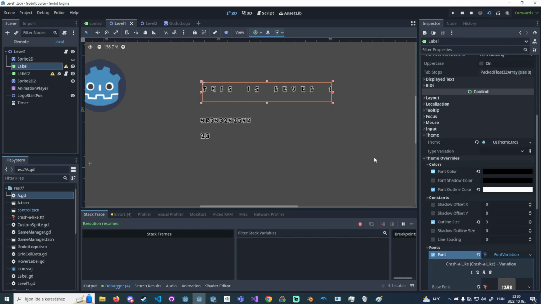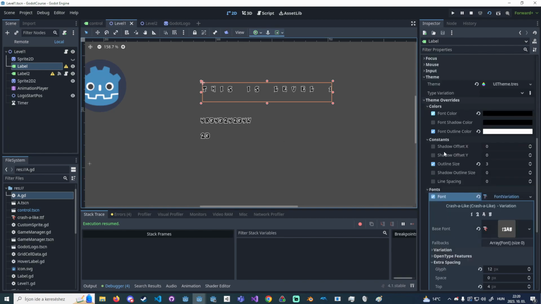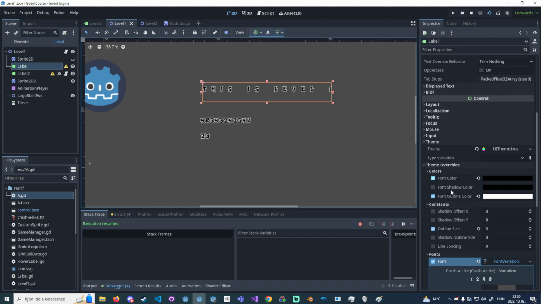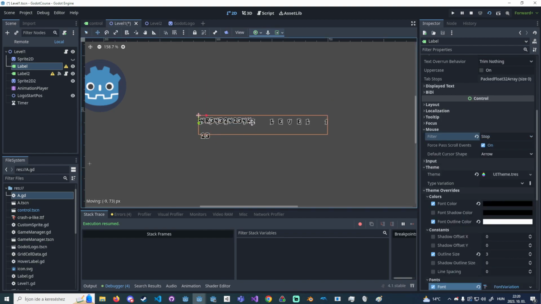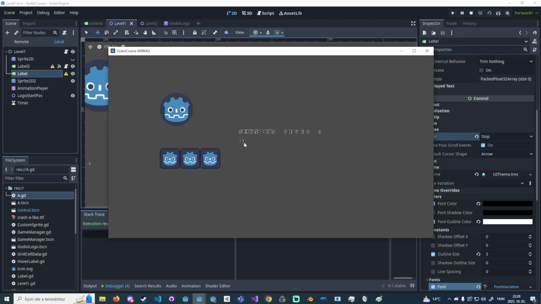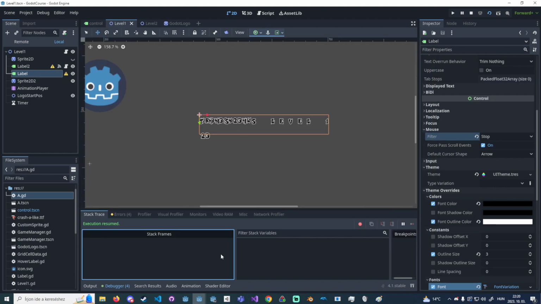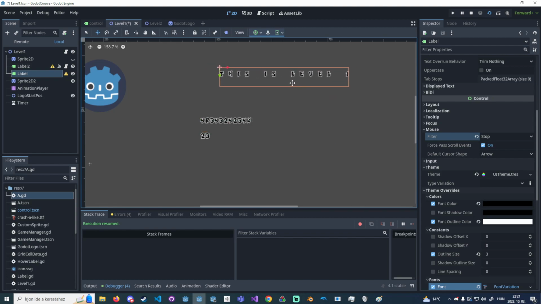What if I put this label above it, right? See, now we can barely get into the boundaries. That's because you can see the actual size of this other label, right?